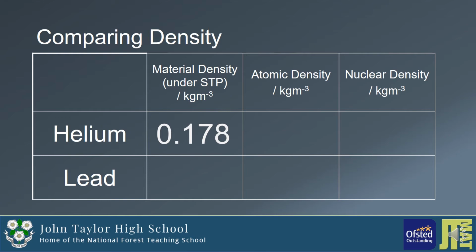Now, it's worth just pointing out here that we've got this under standard temperature and pressure, so pretty much your normal atmospheric conditions is what that means. We could increase the pressure of helium because it's a gas quite readily, and that would increase its density. And there are a number of things we could do regarding temperature and the effect that would have on density. That's more year 13 stuff. We will look at that a little bit later on when we look at gases. But for now, just normal conditions, that would be the condition that the density would get assigned for helium.